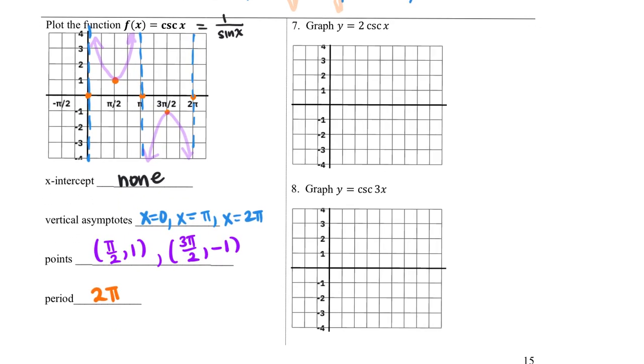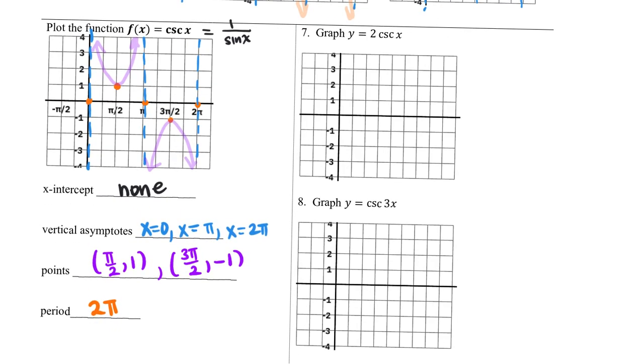Okay, let's graph y equals 2 cosecant x and y equals cosecant 3x. For cosecant, remember, this is a reciprocal of sine. So this is like 2 divided by sine x. Don't worry too much about rewriting it. Just keep in mind this is like sine. Okay, I'm just going to go ahead and mark this. The period did not change because there's no change on the x. The amplitude, if we were to graph sine, did change, so we'll keep that in mind.